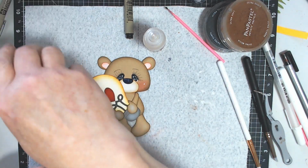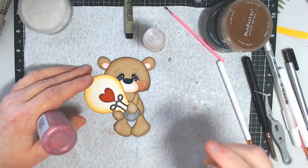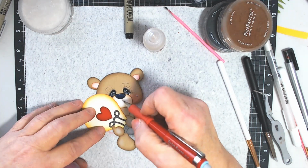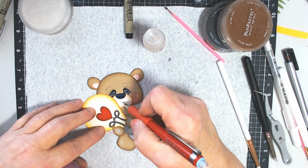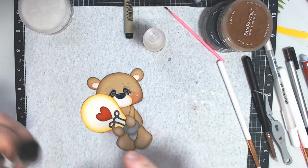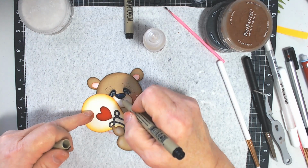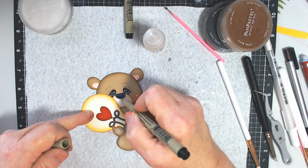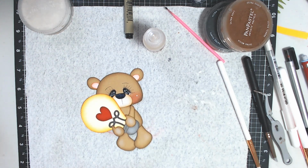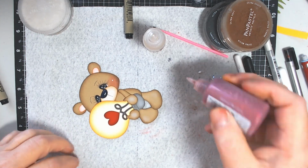Okay, I'm gonna do something. I don't know if I'm gonna like it, and I can erase it if I don't, but he just needs something on his face. I'm not doing a very good job of keeping my glue bottle upside down. I'll come back and erase the pencil mark after the glitter and everything is dry. I was trying to decide because I'm going to put some glossy accents on here too.